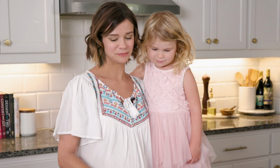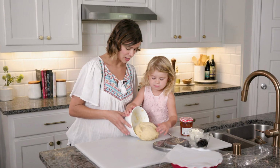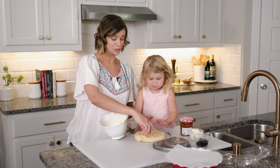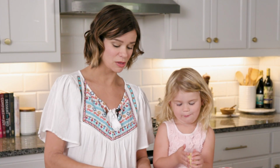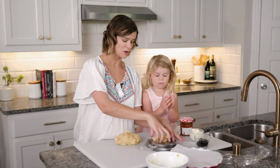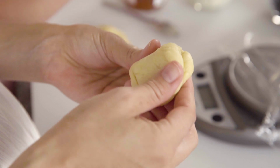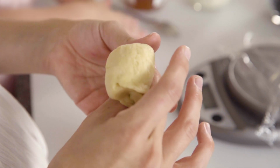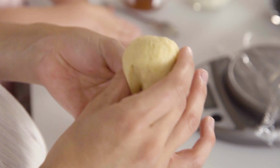Ready? Okay. You wanna punch down our dough? And then I need 12 even dough balls. So the best way to do that is to weigh the whole thing and then divide by 12. Let me show you the best way to make balls so that there's no seams in the dough. Okay, so you can bring it together like this with your hands, but then I want you to stretch the dough over itself and tuck in any edges. That way the top of your kolache is nice and smooth.